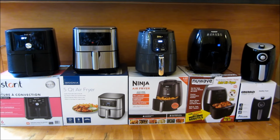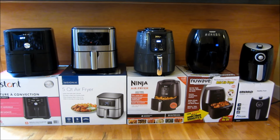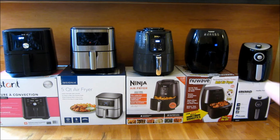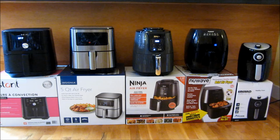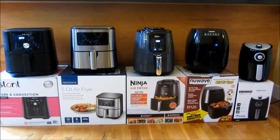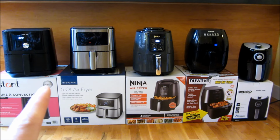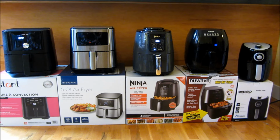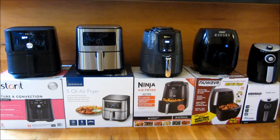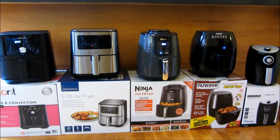countertop space here. You'll notice all of them are basically the same as far as the countertop space. You might think the 2 quart is slightly smaller and takes up less space, but that is actually not the case. So if you're just going to get an air fryer, just get the bigger one, the 6 quart, because they take up the exact same countertop space. You're really talking about how much food you want to put into each tray and pan.